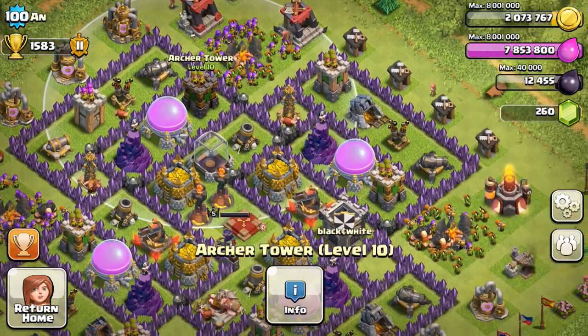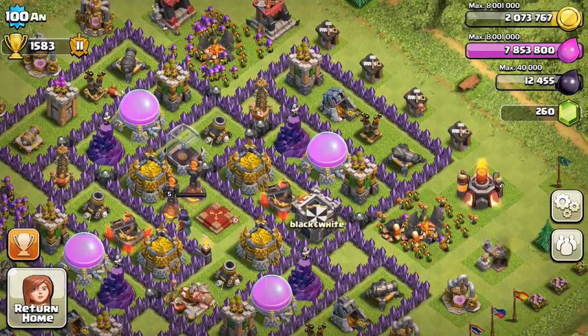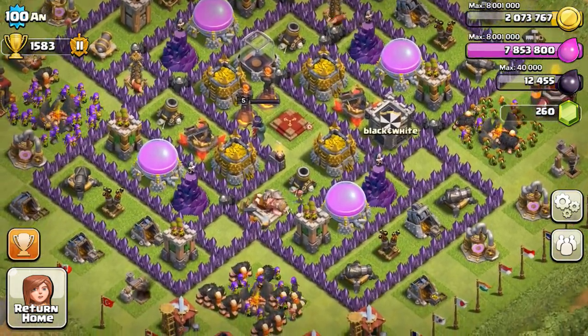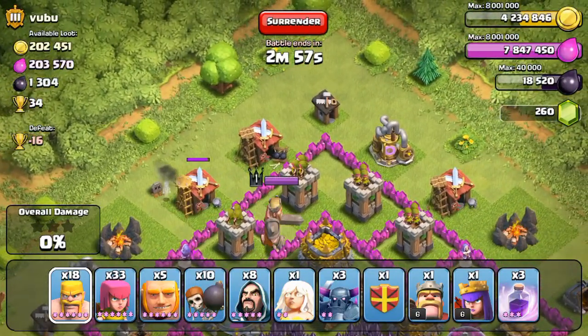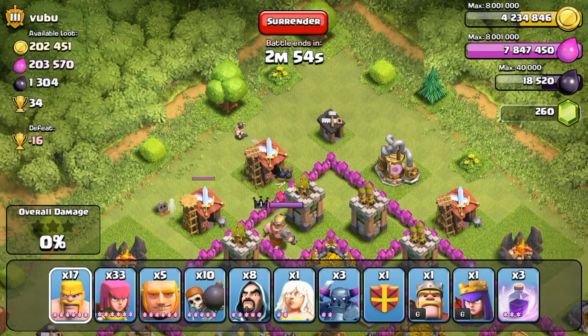Actually, I think I did. I revenged him and I got his Town Hall just for cups and just for fun. I actually was in Gold League for a little bit, but I dropped back down to Silver to farm more gold. So anyway, skipping ahead to the next raid here.